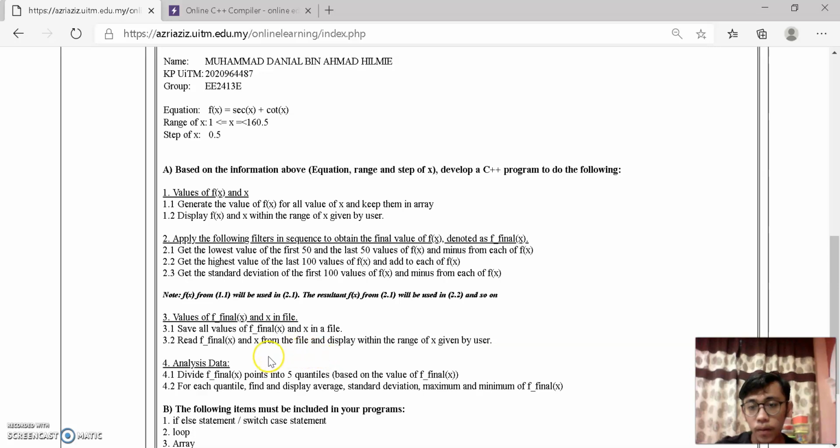And the last part, part 4, is the analysis of data. In part 4, all the values of f final x will be divided into 5 quantiles, and for each quantile, the program will display the average, the standard deviation, and the maximum and minimum values of f final x. Okay, now let's look at our flowchart.